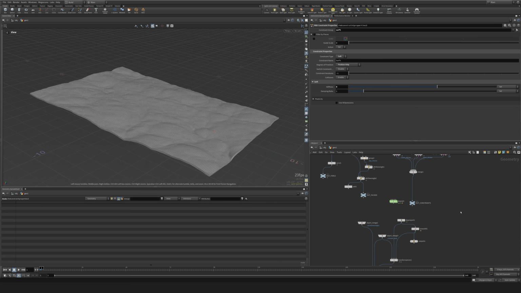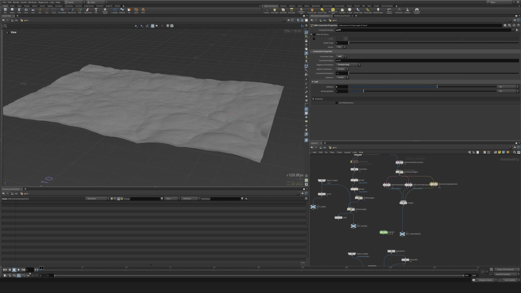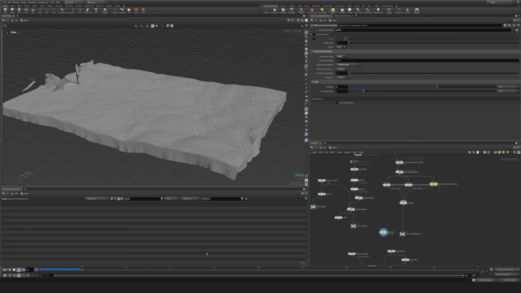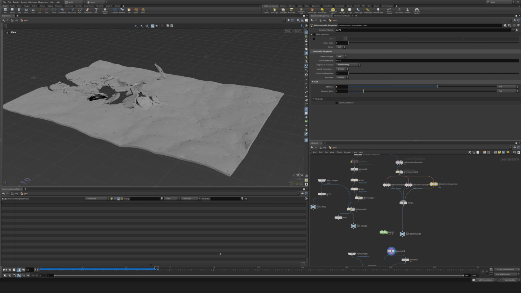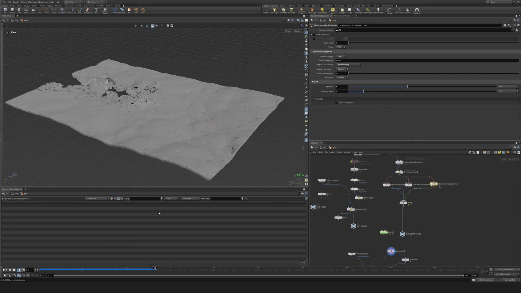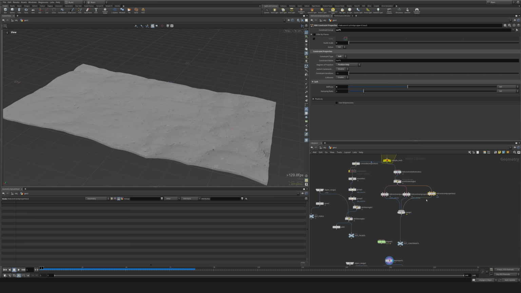So before we drop in the grass, let's see if we can tweak this a little bit. See what we have so far. That's what we have. Could perhaps lower the stiffness. Not sure if I like this. Let's see.